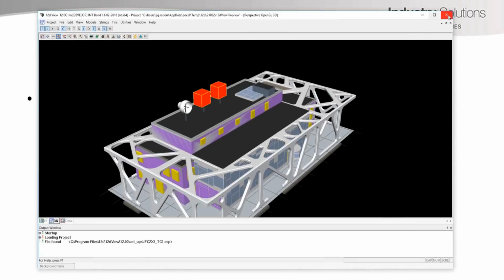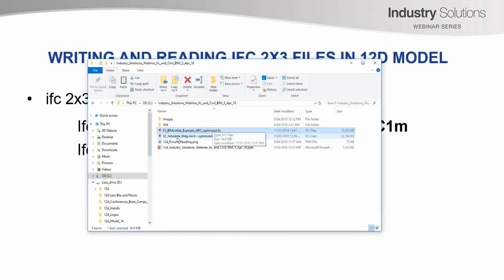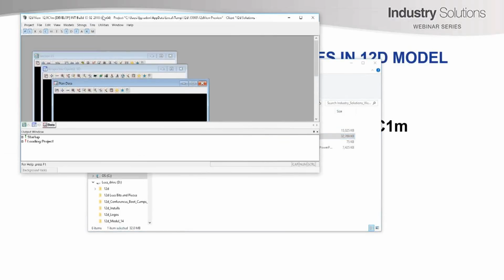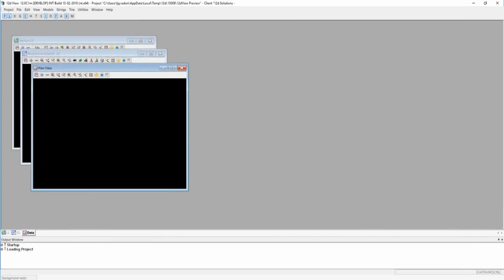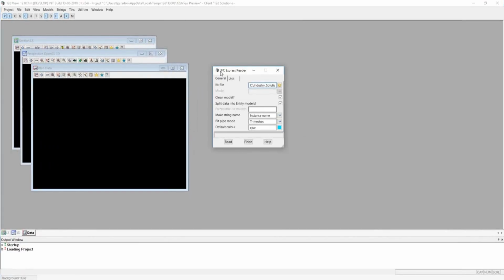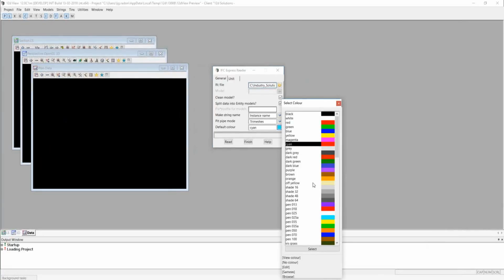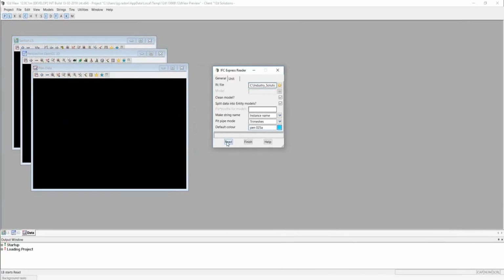So I'll do another example with a bigger building. The second one I've got, which is another ArchiCAD example. Again, I'll just drop it onto my 12D view icon. So I'll just bring it up here again. So I've dropped it on there, so it is just automatically put into there. I'm just changing this so you don't get the rendering color. So I'll read in this file. So it's read in.